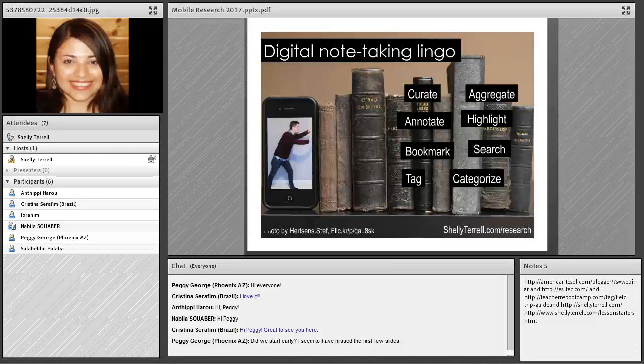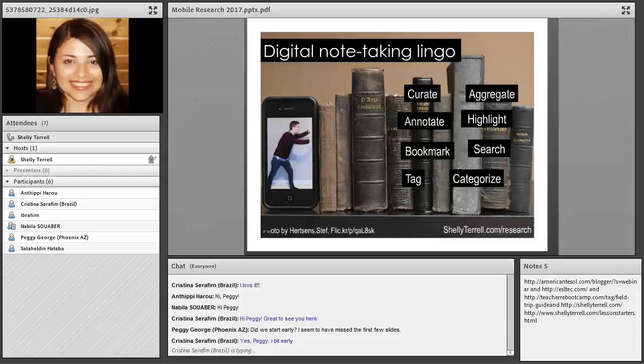We also have aggregation. Aggregation is when you have just a list of different bookmarks. They don't necessarily all go together, but it's something. Let's say you're going through Twitter, you're going through your Pinterest, you're going through Facebook, and you're just bookmarking all these things. So that's why you have aggregation.